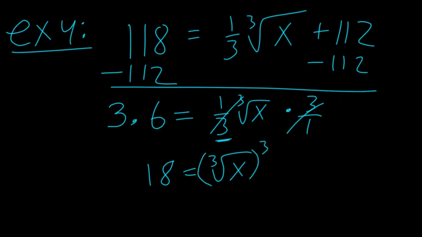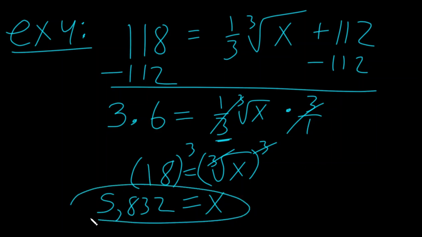So I raise this to the power of 3, I raise this to the power of 3, and I might have made a slight error. I actually don't know myself what 18 cubed is off the top of my head. So let me grab a calculator, type in 18, raise it up to the power of 3. Oh, big number. 18 cubed will give us 5,832. And that's one thing you have to be careful of whenever you're dealing with a cube or any power higher than that. It makes small numbers incredibly large very, very quickly.